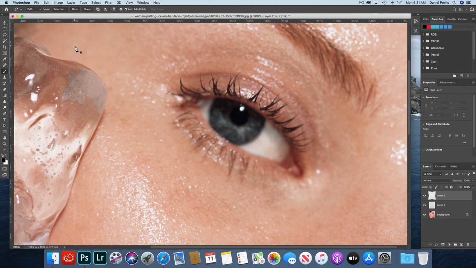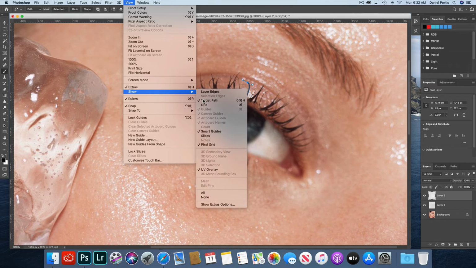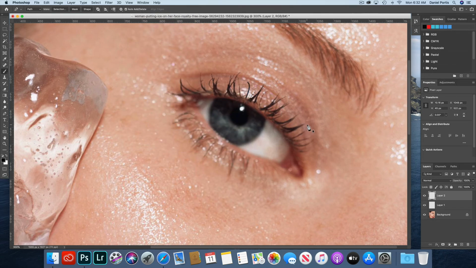So we're going to create a new layer, and go back to our pen tool. We already have our brush set up, and I want to come right here in this area, click down and pull once again. Actually, I want this one to go this way. I right click and say stroke the path. We already have our brush there. We hit OK. We go up here to View, down here to Show, and down here to Target Path and get rid of the pen tool there. I'm going to hit the V key to be safe, which is my Move tool. That just moves the thing around, basically. It doesn't really do anything. So on Layer 2, I want to bring the opacity down just a little bit. I'm going to bring this one down to about 58%, 59% or so. It doesn't really matter, whatever's best for you.